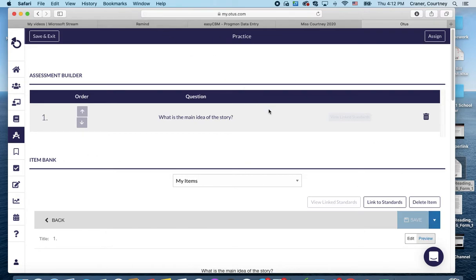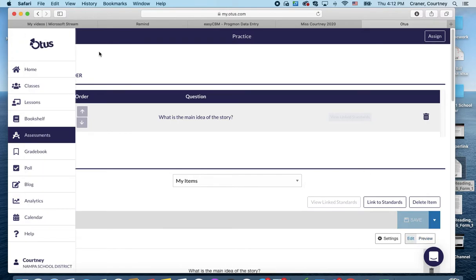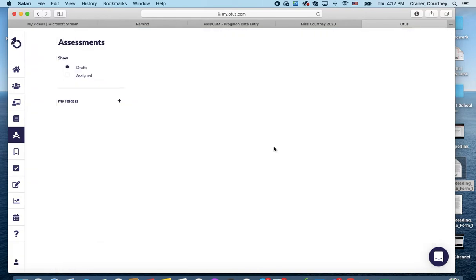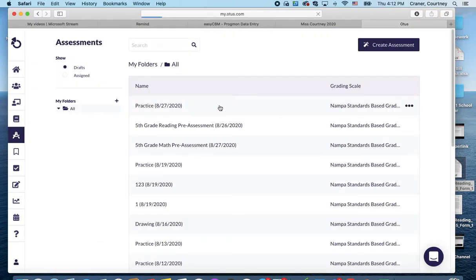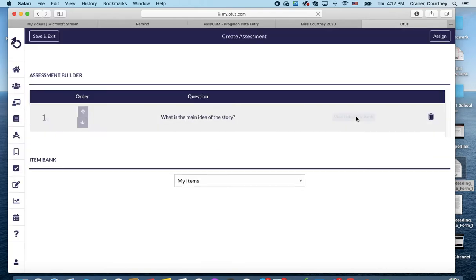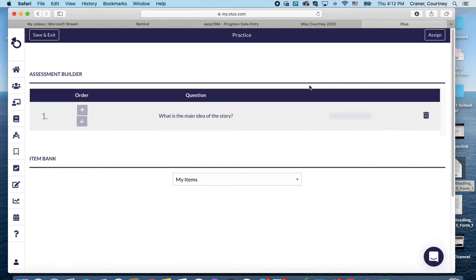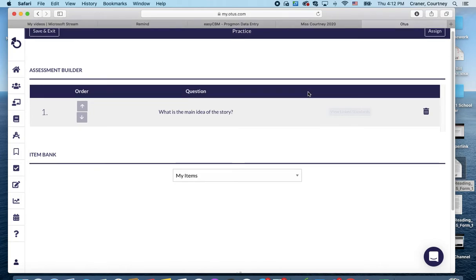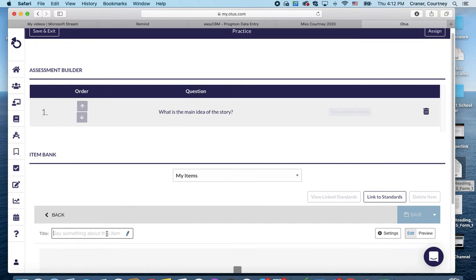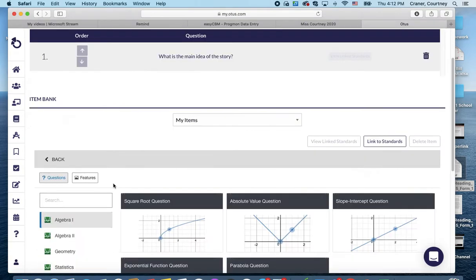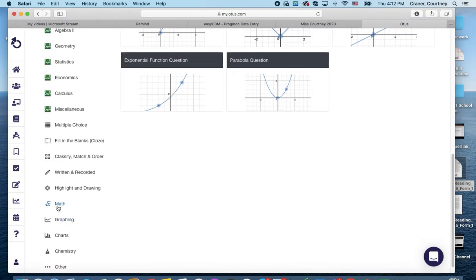The other type of question that I would like to show you, I'm going to start back into this assessment. Is the type of format I've been using in math. There's several different ways you can do it. With the younger kids, you're probably going to want them to draw, so you're going to use the draw option. But when I've been creating assignments, the older kids have decimals and fractions and different things that they need to insert. So when I'm ready to put in that question, I'm choosing the question types in math.